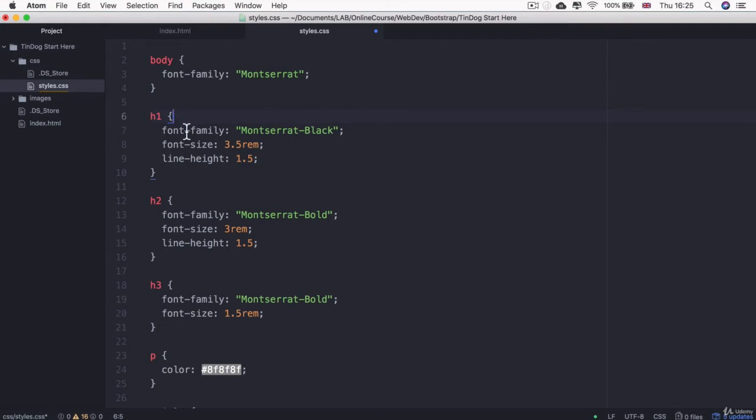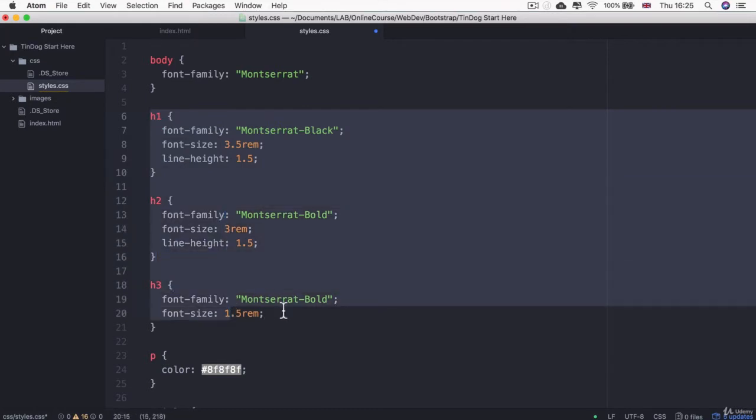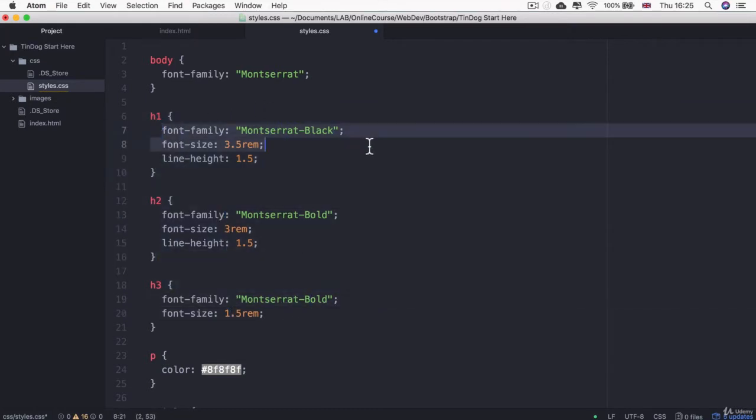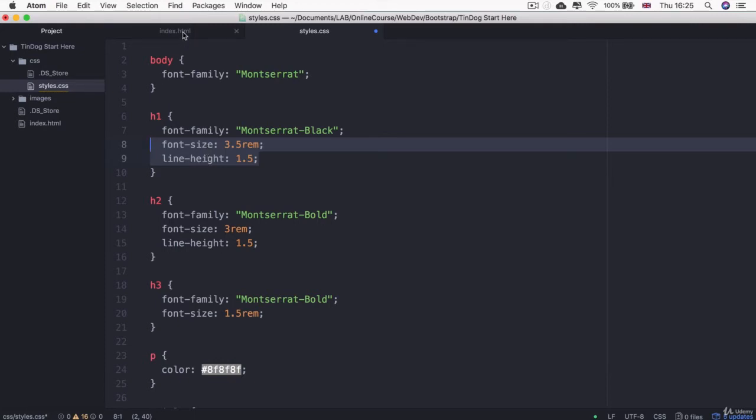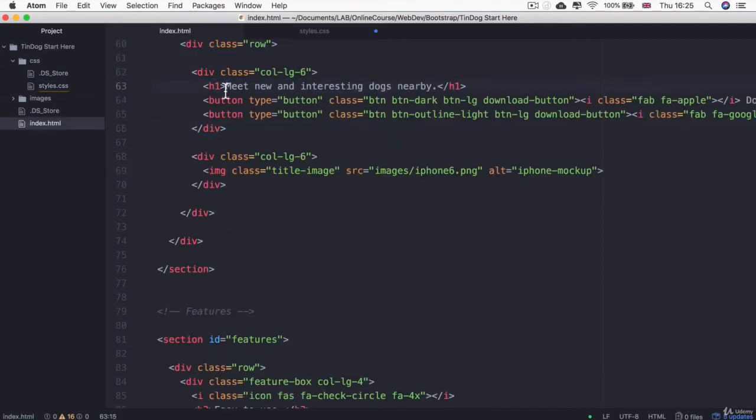The kind of styles that you want to place across all of the H1s, H2s, or H3s are very, very broad. Things like font family maybe, or a particular color if you have a color scheme. You don't want specific things like a font size or a line height, because that should really occur more specifically to a particular class. So let's go ahead and change this. Instead of targeting the H1, I'm going to add a class to the H1 and I'm going to call it big heading. So this is the biggest heading that we have, basically.